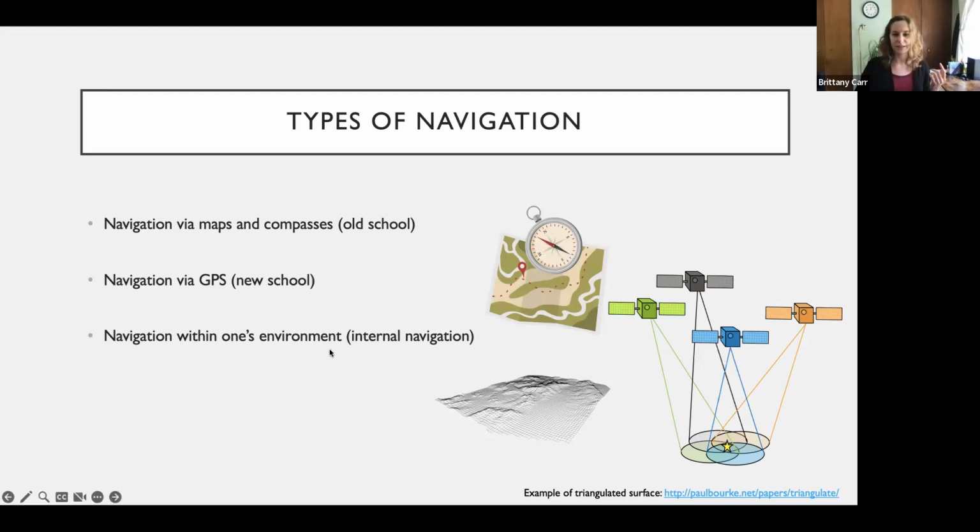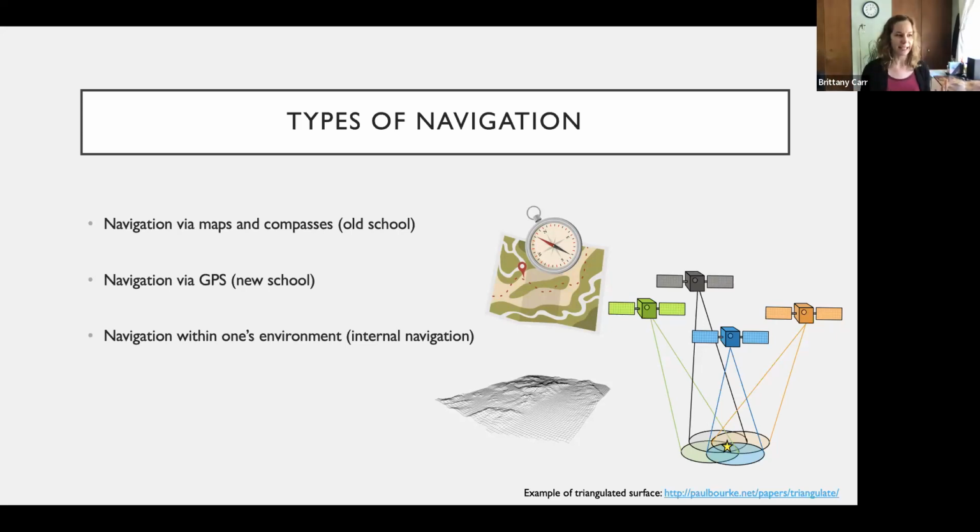So the navigation that's a little more new school is GPS navigation. So, right, if you have your phone or some sort of device that has GPS enabled, then basically you have a bunch of satellites over you in a network, and your signal is going up, down, and it's getting crossed enough. And if you're positioned within the ring of 4 satellites, then you can have a pretty accurate location of what your location is relative to your space.